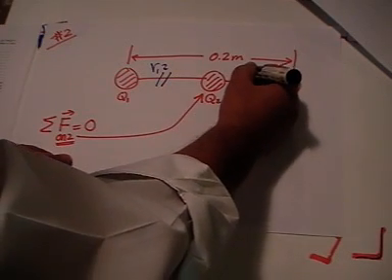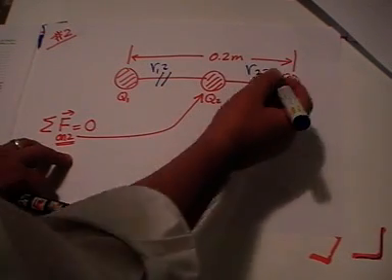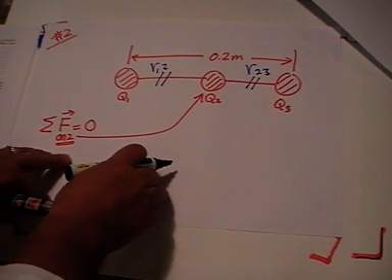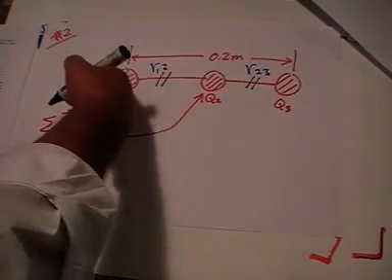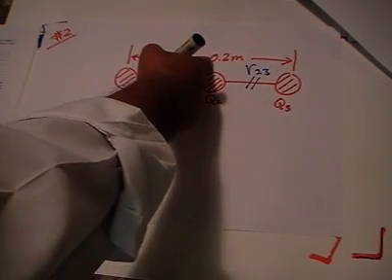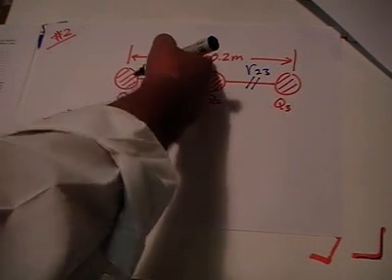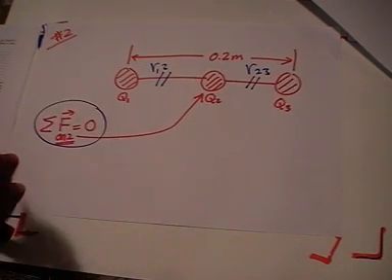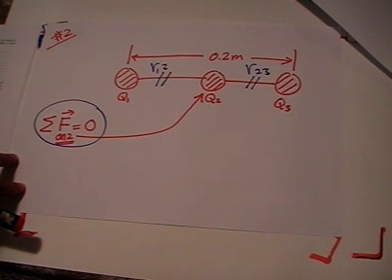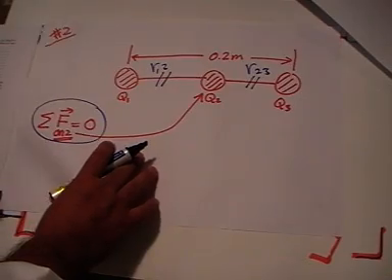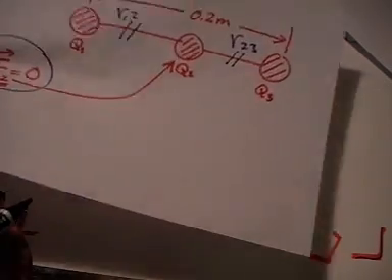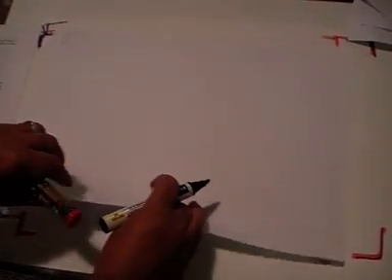which he called R12 and R23. So this is 2, 3, and this is 1, 2. He wants you to find the distance between these two when the separation between Q1 and Q3 is 0.2 meter or 20 centimeters, so that the sum of the forces on Q2 is equal to 0. We've done this in class, but we need to quickly do that now. Let me just set it up as usual, and then let you finish the rest of the solution.